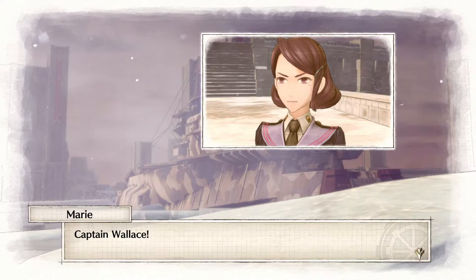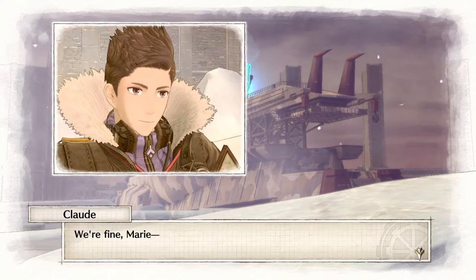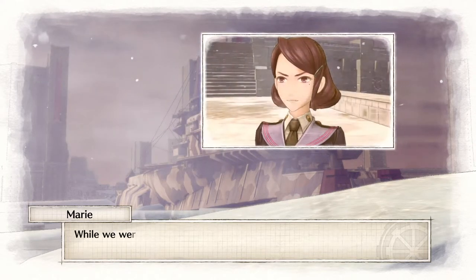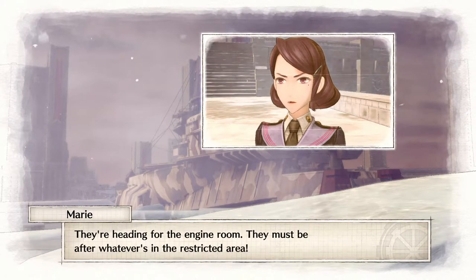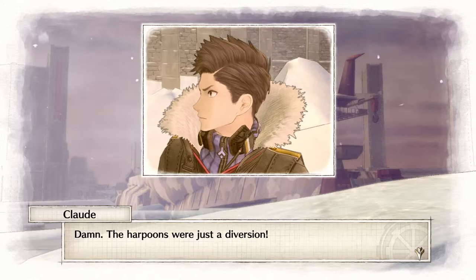Captain! Wallace! We're fine, Marie. Emergency! Enemy soldiers have already boarded the ship! What? While we were fighting on the surface, they snuck aboard from under the sea. They're heading for the engine room. They must be after whatever's in the restricted area. Damn! The harpoons were just a diversion.